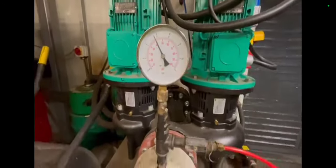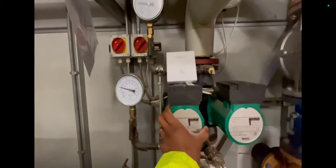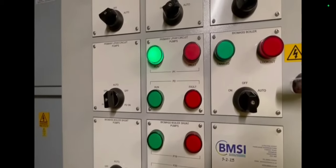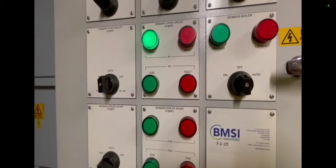Boiler one I turned off for a very long time — almost the whole weekend — and when I came back and turned it on, hey ho, it just came back on, but not on the first instant. I can't tell you exactly what was wrong with it; the burner probably needs cleaning out. I was checking the pumps to make sure they were operating, because the pumps could be the problem. Boiler three was slowly working its way up — I couldn't understand why it was taking so long. There may have been some sludge in the system, but it just seemed to be modulating on low fire and I couldn't force it into high fire on service mode.